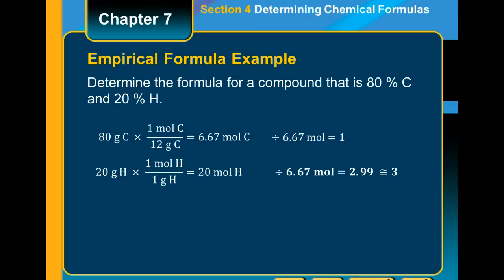2.99 for hydrogen. Now, the only place that you should round would be here at the very end. It is better in the middle step when you're finding the number of moles to carry 2 or 3 decimals, because if you round too early, your ratios won't be accurate. So in this case, we can see that we have essentially whole numbers, and our formulas have to have whole numbers. So our answer would be C1H3 or CH3.